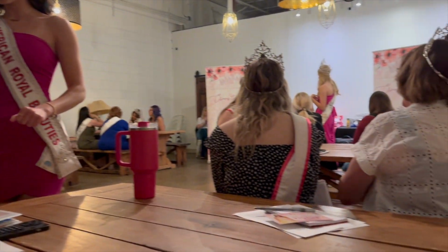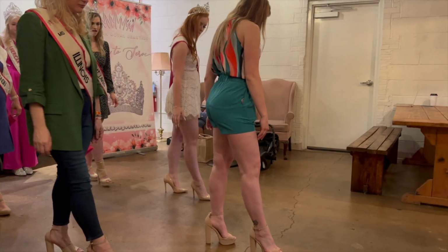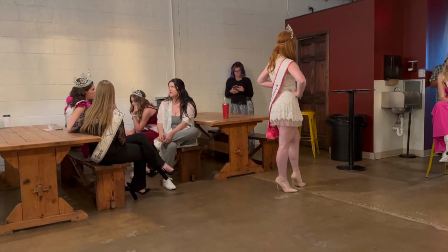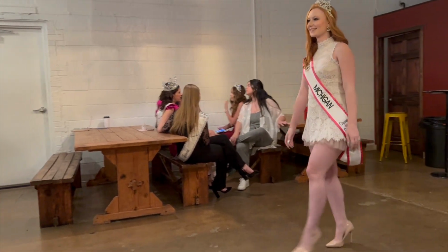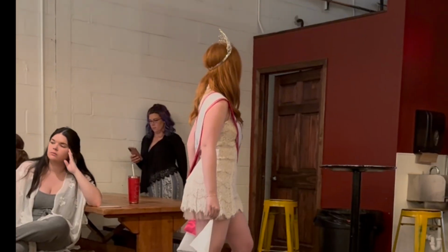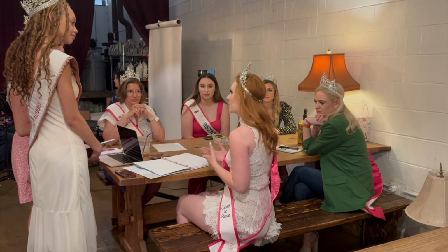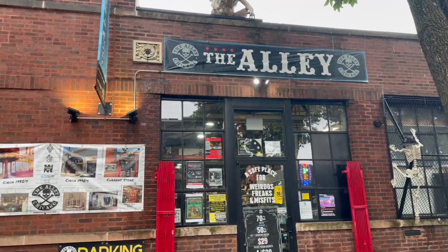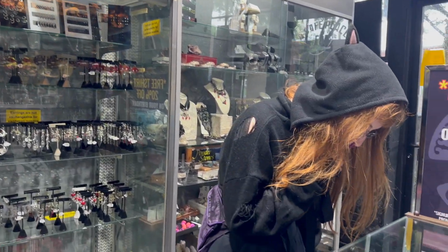And then we headed into the workshop where there were multiple stations set up. So they had everything from modeling practice, walking consultations, we did interview prep, we did some test walking on what the stage pattern was going to look like, and then we also did a couple rounds of question and answer, so if there were any questions going into Nationals, kind of what to expect, and then we did some more interview preparation before we wrapped up the Nationals workshop, took a couple pictures, and then Brianna and I headed over to the Alley Chicago to do a little bit more shopping before we headed home.